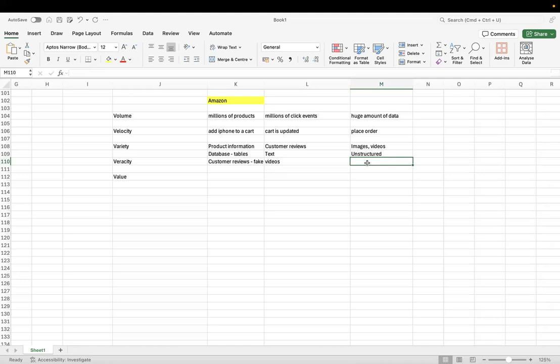Also, people who are selling these products through Amazon are known as sellers. So the validation of the seller who is selling this product, if there are any fake sellers, or people who are selling fake products, that could be an example of veracity. This will also generate data, right? So we have to validate and identify any fake reviews and any fake sellers. All of this comes under veracity, right?